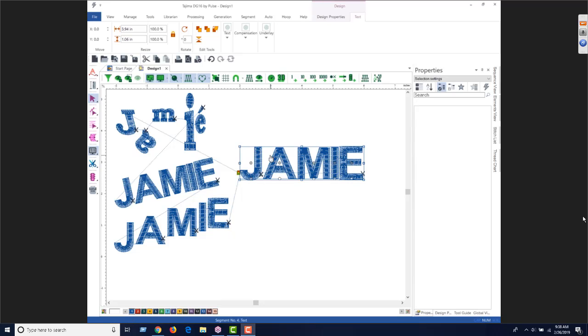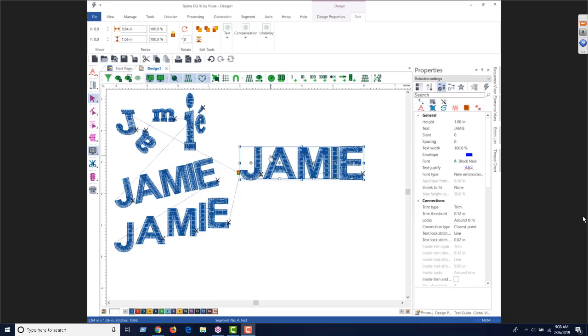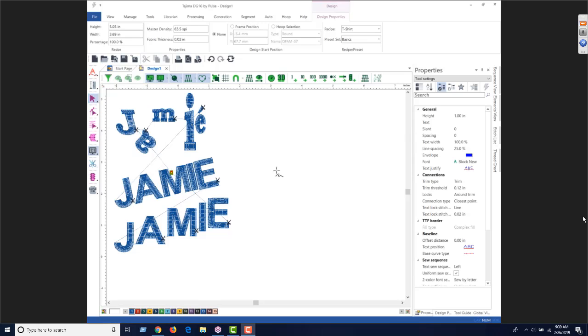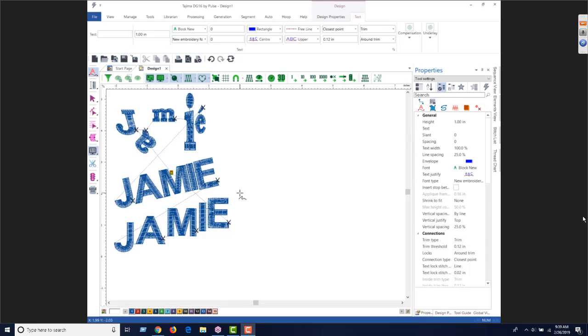Let's go ahead. I'm going to delete that off my screen, so we'll try it again. We're going to go to the text tool. If you didn't pick it yet, when you click and hold, it brings out your flyout. We're going to click on the text tool. Left click to start my line, hold the shift key, left click at the end of the line. See how you can draw your line?